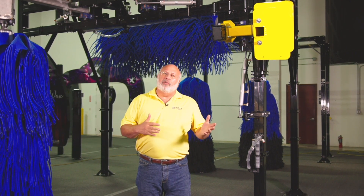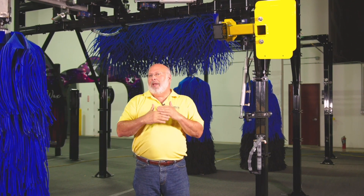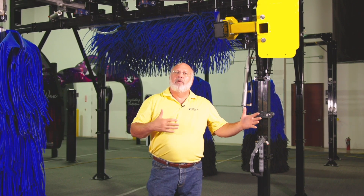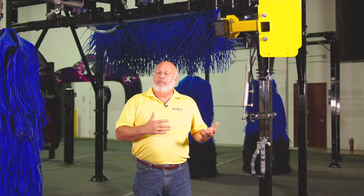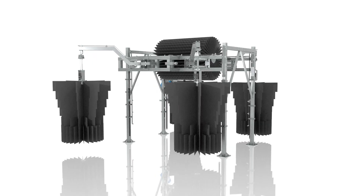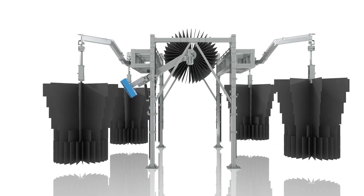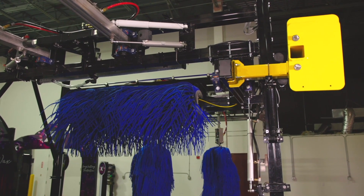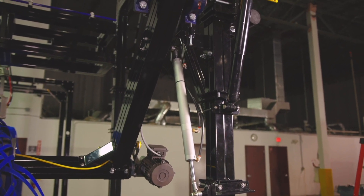We came up with our DCW a few years ago that actually changed the direction on the roof to go back and wipe and clean the back of the car under the spoilers — somewhere where no one's been able to get completely before. We figured, let's give them a top brush that they can use and actually replace the emitter and put in a top brush. So we took out our gusset — we took the whole 901 top frame out, the framework and the basket — and with that same motor and motor starter that was running the emitter, we were able to run the motor for this unit. It is electric drive, and this whole stainless steel assembly bolts in where our gusset used to bolt in to support the wraparound.